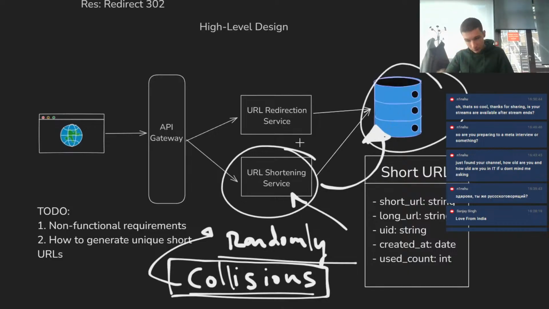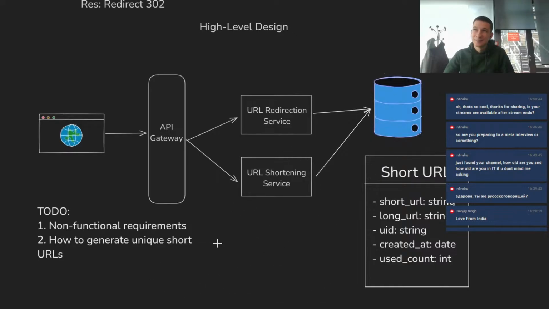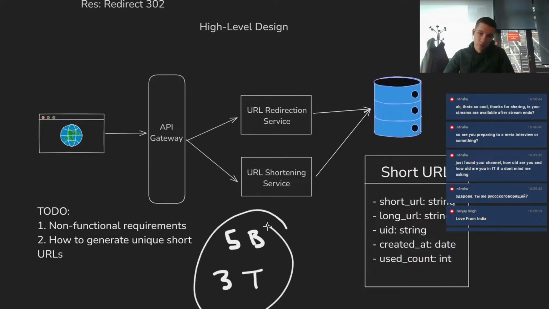We can't have a short URL mapped to multiple long URLs. That would be unfortunate and messy. So we will just basically retry, and we can have a loop that will indefinitely retry. Given that we have, let's say, 5 billion URLs, and with 6 characters we could have like 56 billion, and with 7 characters we could have something like, I think, 3 trillion. So the odds of there being a collision with 3 trillion possibilities is pretty low.